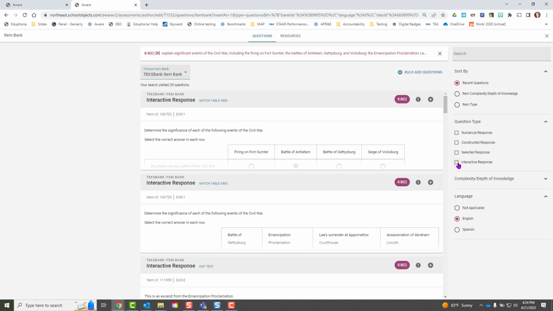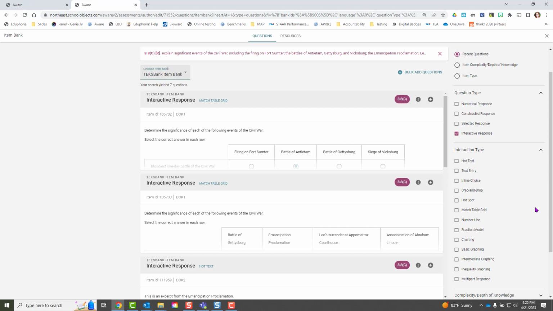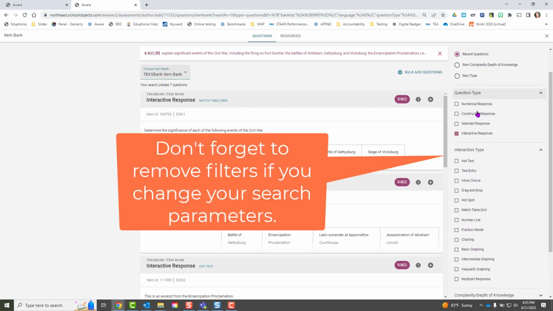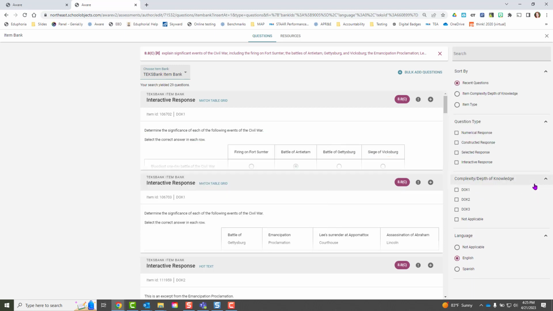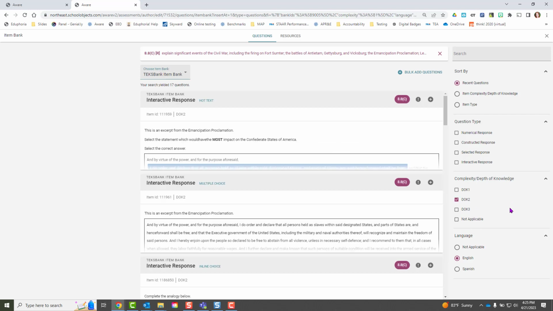I can also find the new interactive item types and see that there are 7 questions that are new interactive item type. You can further filter the interactive item types by all of the different item types that are available. So if I want to do a drag and drop, I can at least look at that item type to analyze it if I think that that's the best type of item for my particular standard. You also have the ability to filter by depth of knowledge level. So if I want to find DOK 3 assessment items, because maybe since this is an explained TEK, maybe I need to go to a higher DOK level and assess it that way, I can filter down and find there are 3 questions. So you have a lot of options in order to find and filter down the questions that you want.